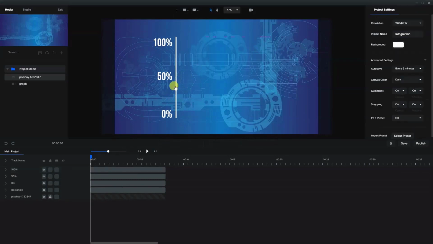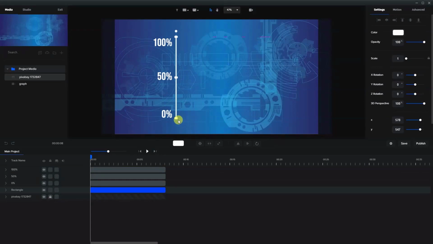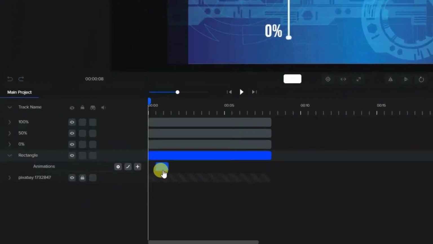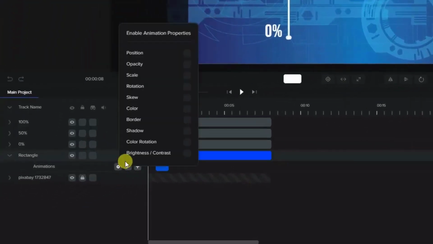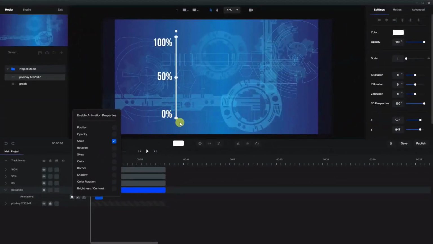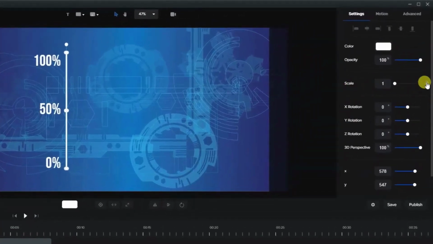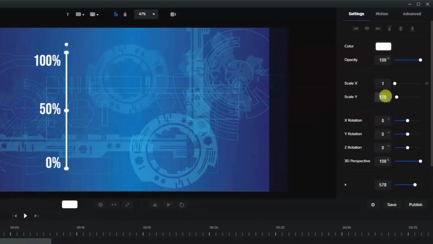Okay, so let's animate this part here. What we want the line to do is to animate from nothing and then move upwards. In order to do that, we're going to have to do a custom animation, and we're going to make this a scale animation from 0 all the way up to 100. As we can see here, it's doing nothing. Right now we want the end to be full and the beginning to be 0. So we're going to go over here to our scale and unlock it and change the Y scale to 0.